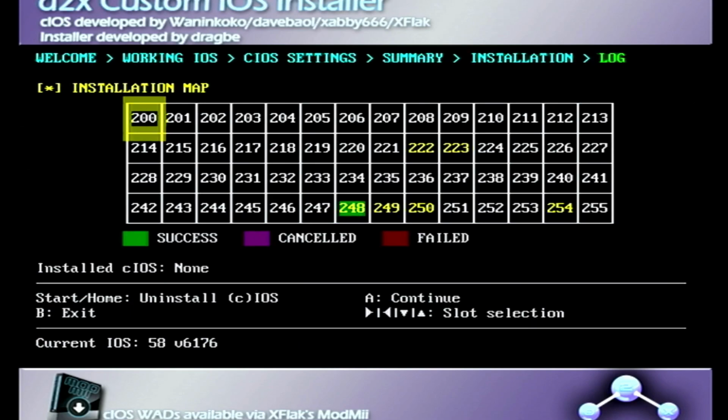Perfect. Now 248 has been highlighted green. Since it's highlighted green, press A.